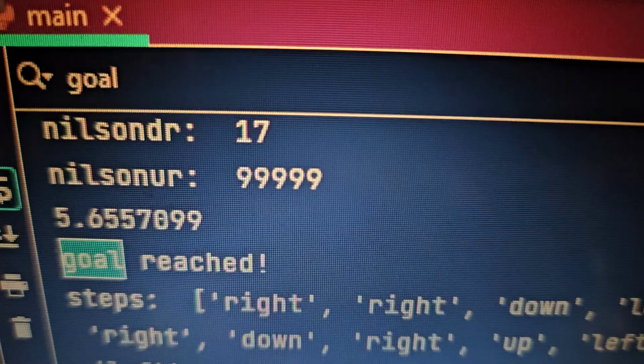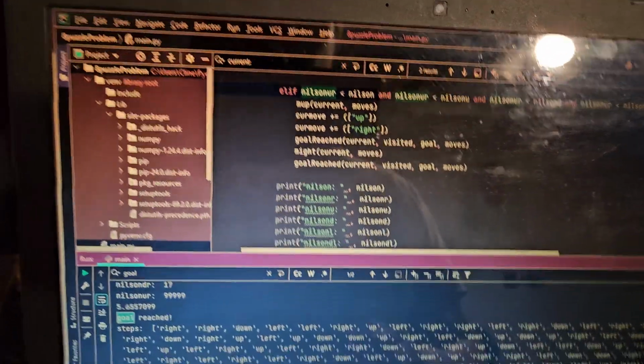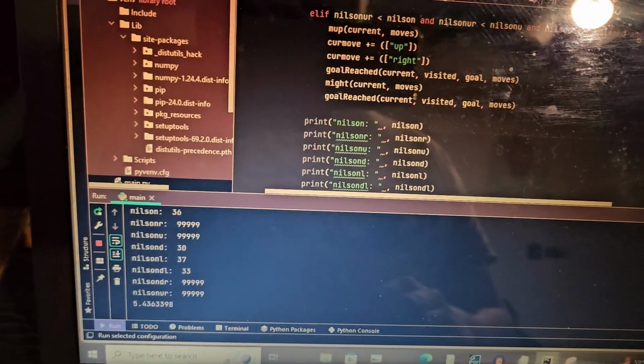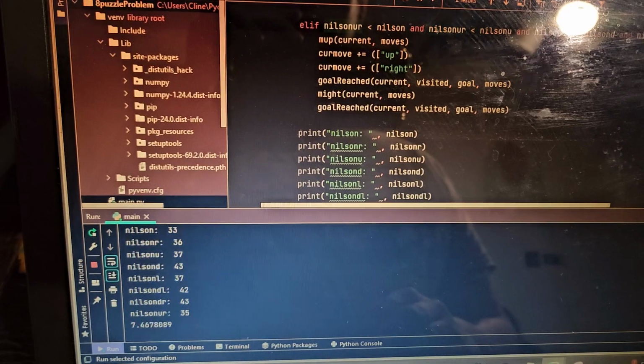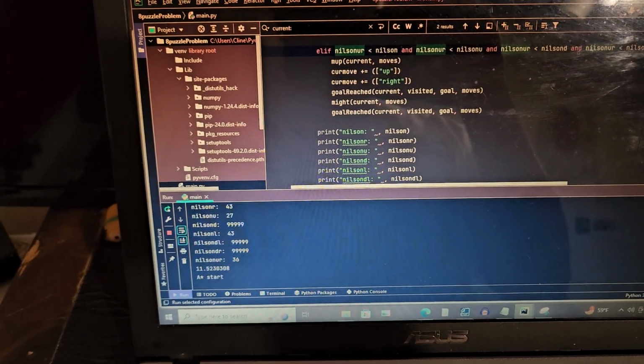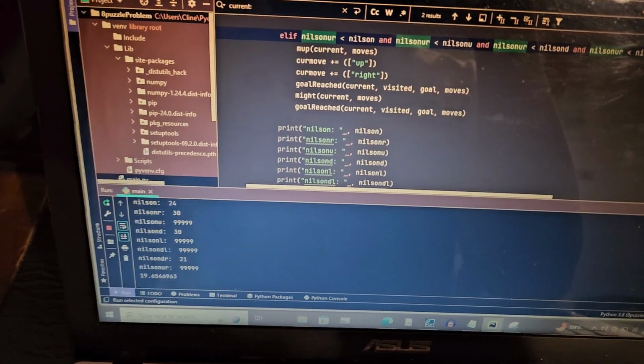So here it found the solution in 5.6 seconds. It has been not finding the solution a lot more than it had been in the first 5 runs. So I would have expected that it would perform better than all the others. Maybe because it's the last one we looked at.